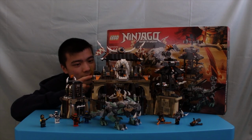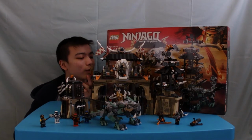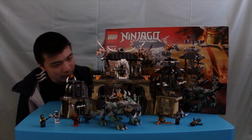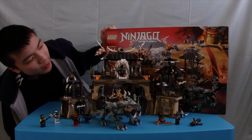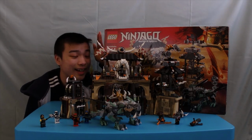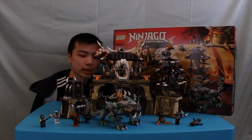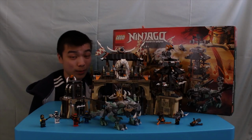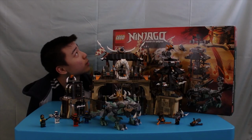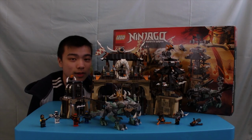It's lacking one little thing, and I think that's mainly coming from the dragon. It's a little bit small, yeah, it's a little small. It could use a little more. But all in all, relatively good set, expensive set. So you tell me if this is worth buying, and if you got some cash, you should definitely pick up the set. So that's all I'm gonna say.